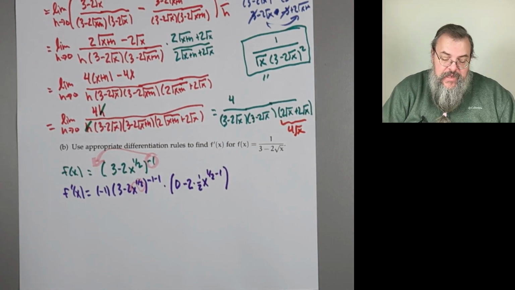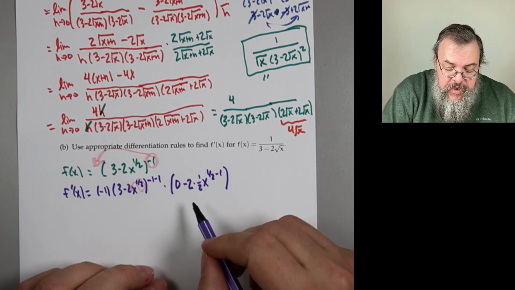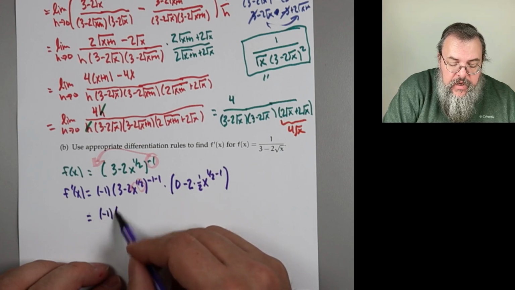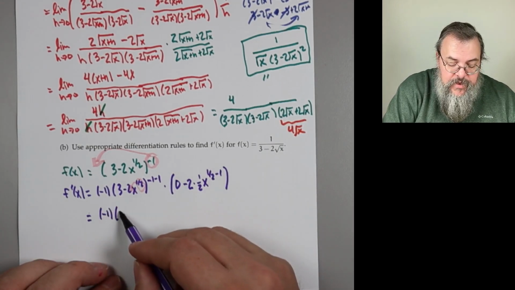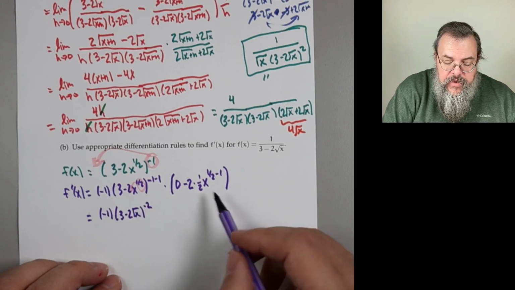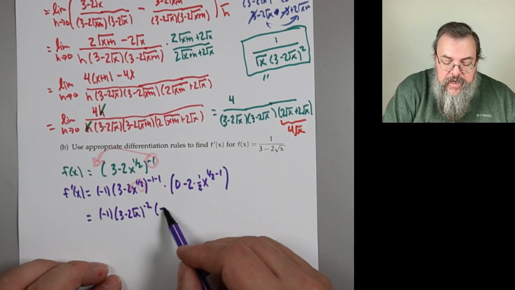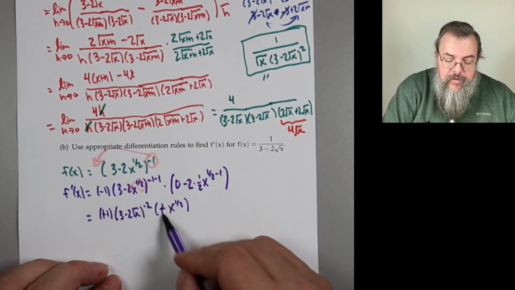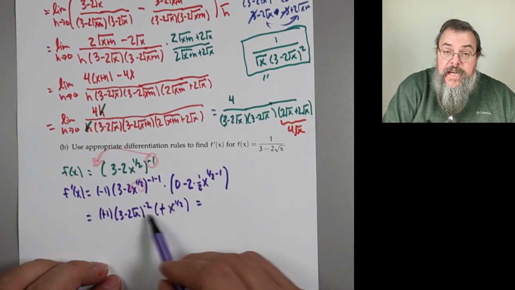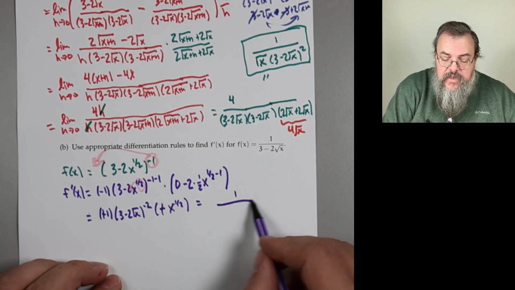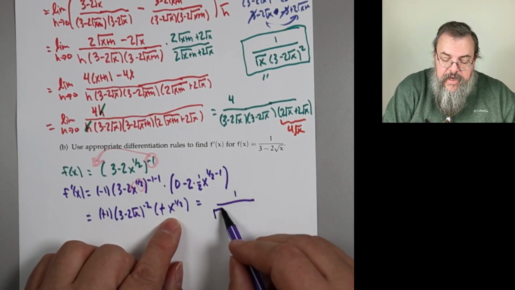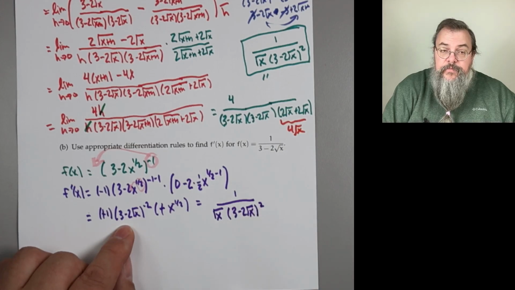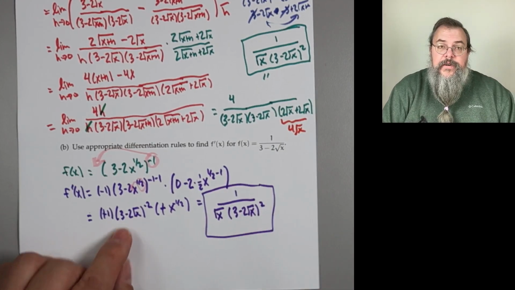Okay, let's clean it up. Now, what do we see here? This is a minus 1. And now we'll start rewriting it in algebra language. 3 minus 2 root x to the minus 2. And then here we have a minus x to the minus 1/2. Now notice minus minus makes plus. And then we say, well, we have things to negative exponents. So that means they go downstairs. X to the minus 1/2 means you have a square root of x. Something to the minus 2 means it's downstairs as a to the 2. And there we go. There's our derivative.